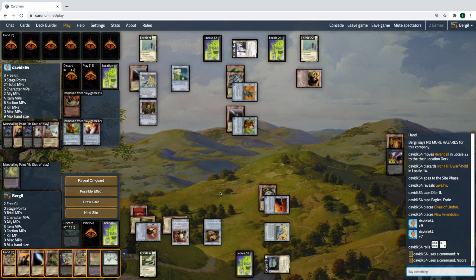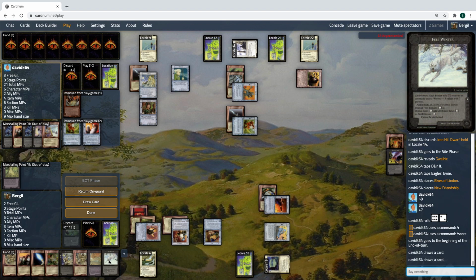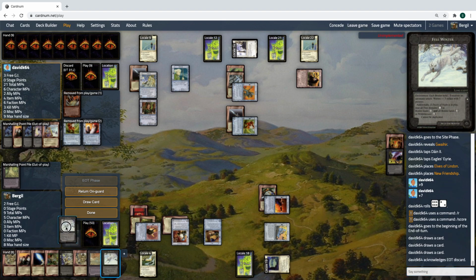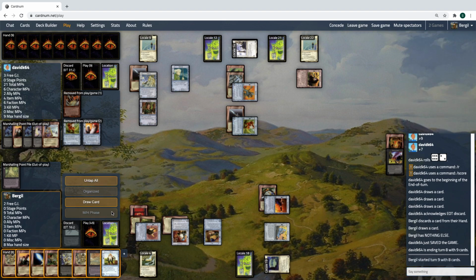Okay, so into end of turn, you've got nothing on guard. Right. So I could discard something. Let's have a look. Is there anything here I don't want? No, I'll just draw 3. I'll discard 1 and draw 1. And end of turn.